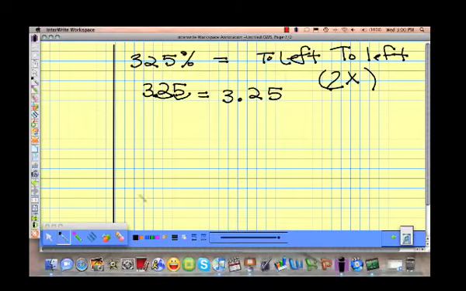So here we go. I'm going to go ahead and give a problem for you to do. I want you to try to do this one on your own. Let's see if you can do this problem. 32.6%. I'm going to go ahead and ask you to hit the pause button and hit the play button when you're done and you have an answer.